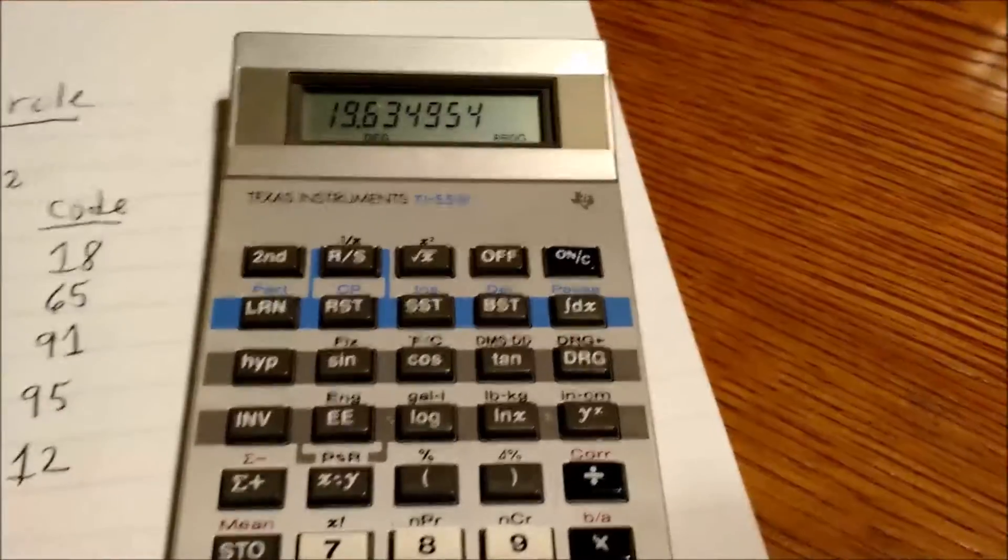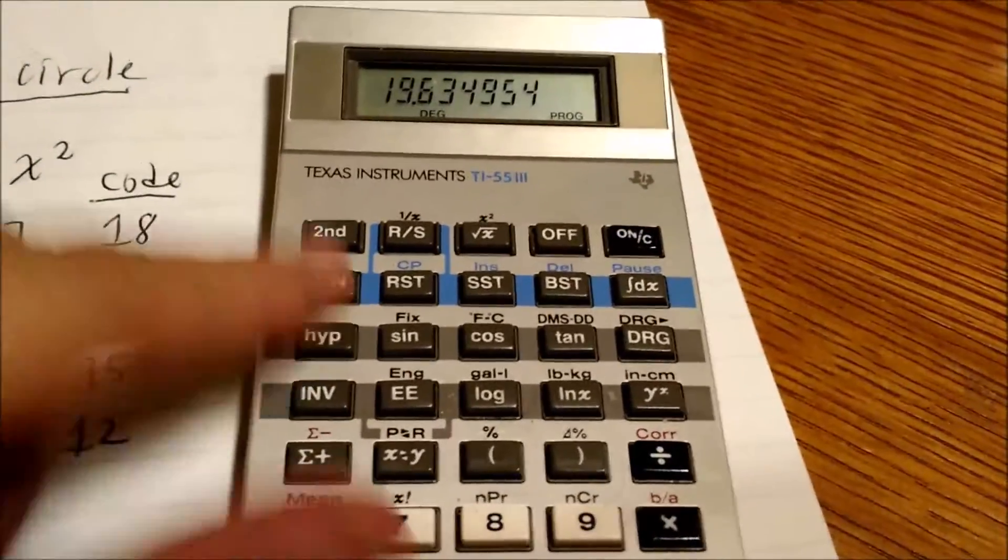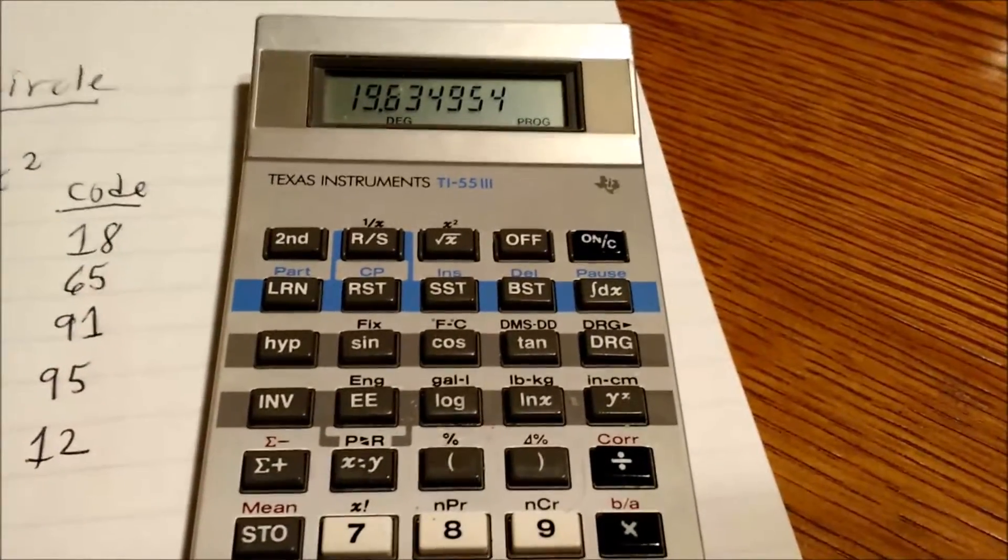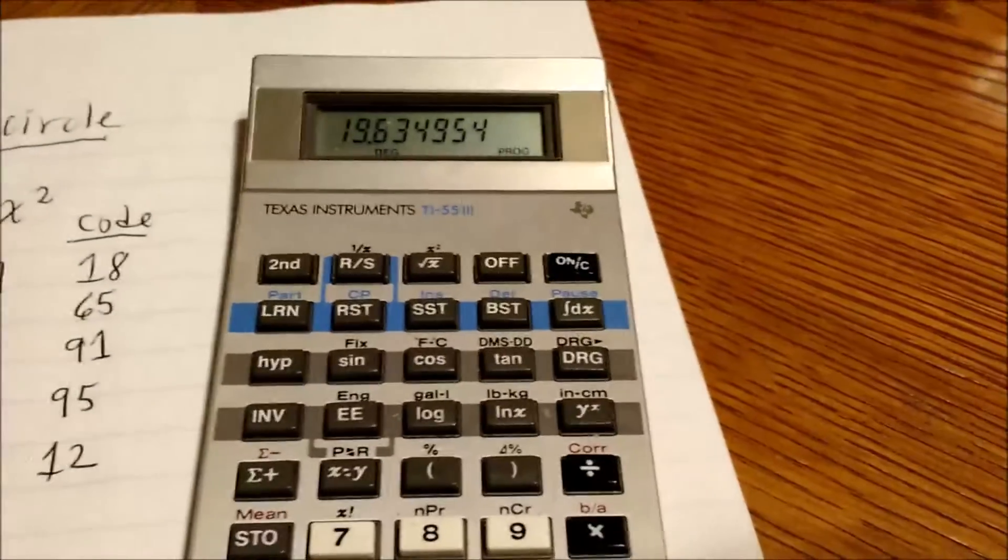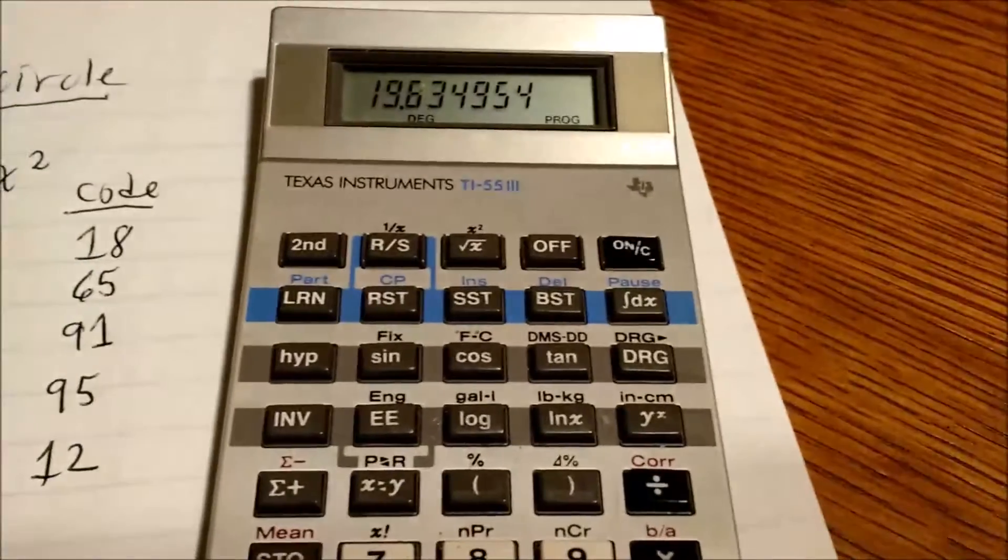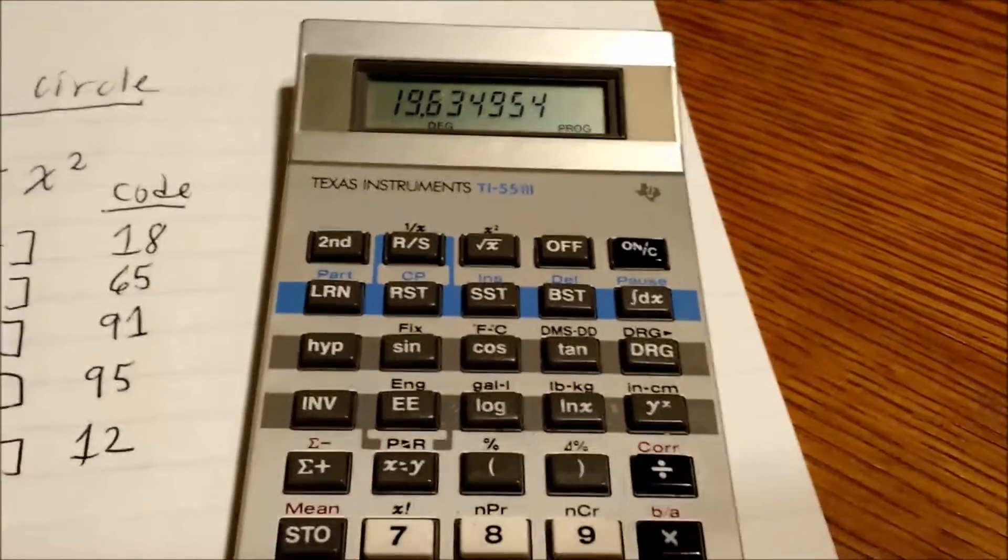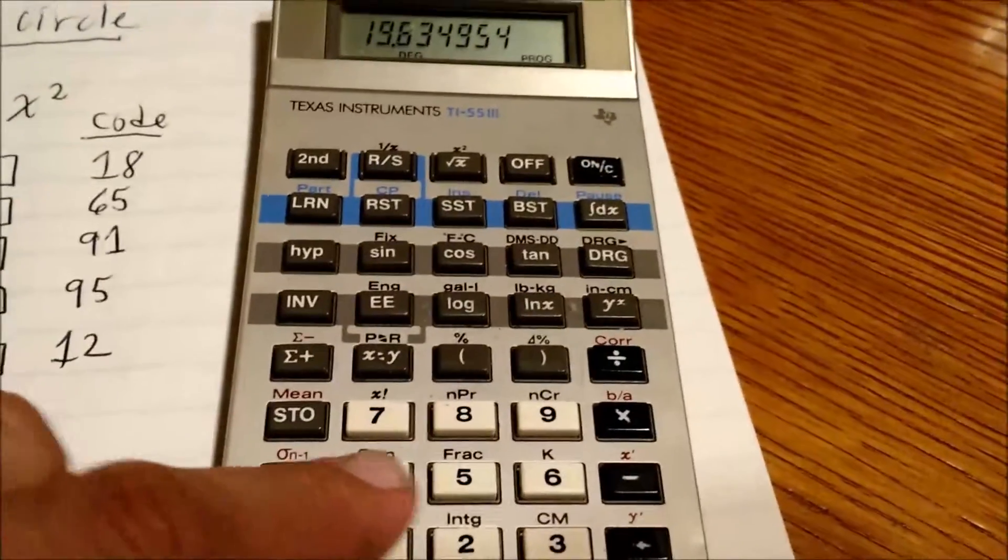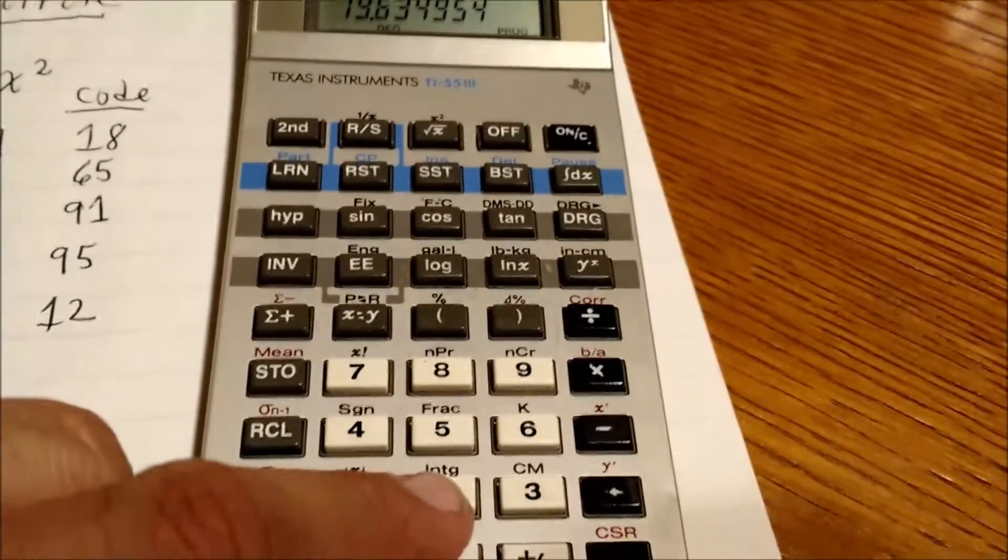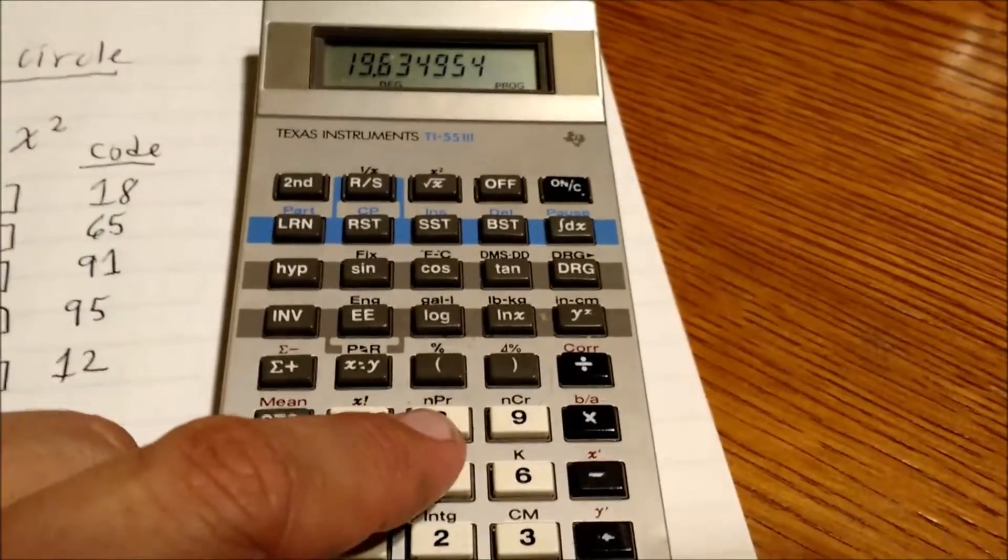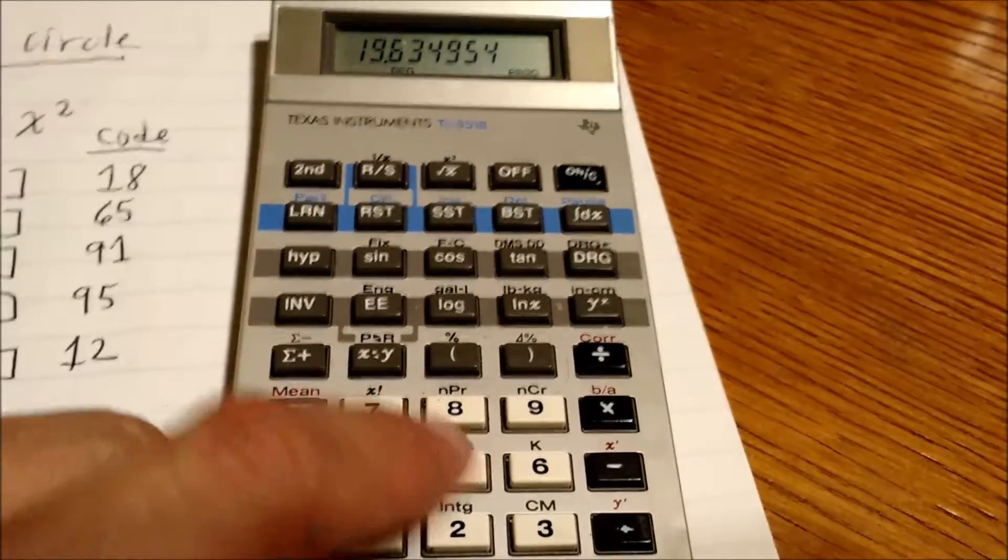So, as long as you've got memory partitioned for programming, and I'm assuming not a lot of statistics, if any at all, you'll be able to program formulas and short programs in there. The good news is, we have the sine function, fraction, integer, and absolute value. Plus, the permutation and combination. So, that will help out.